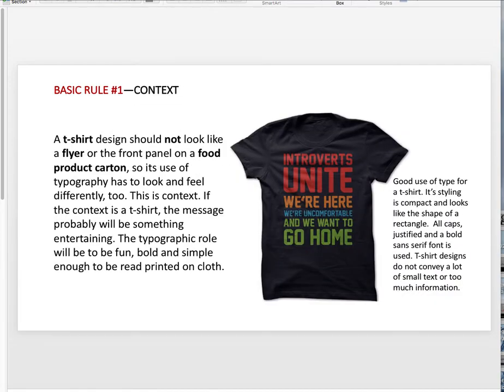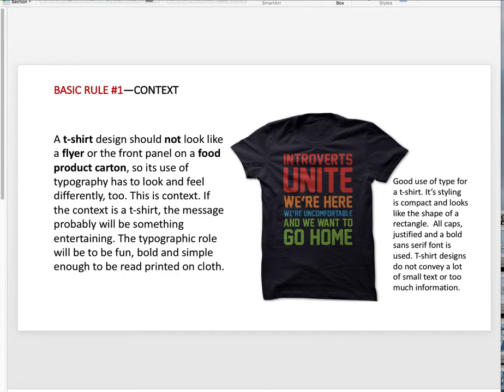A t-shirt design should not look like a flyer or the front panel on a food product carton. So its use of typography has to feel and look different too. This is the context you are designing for.